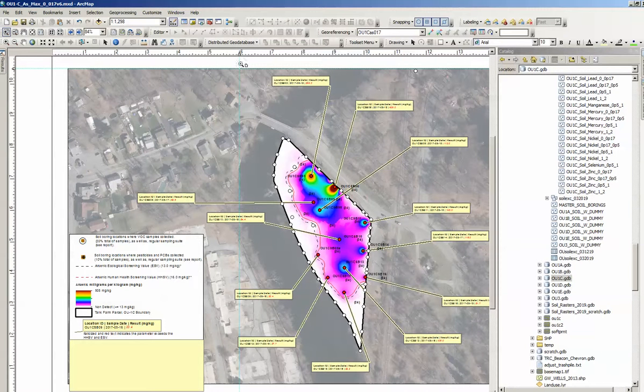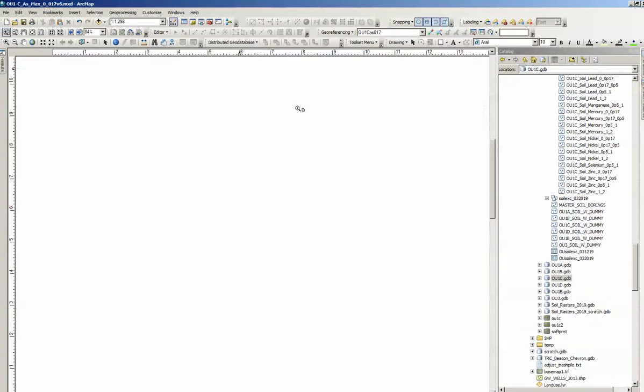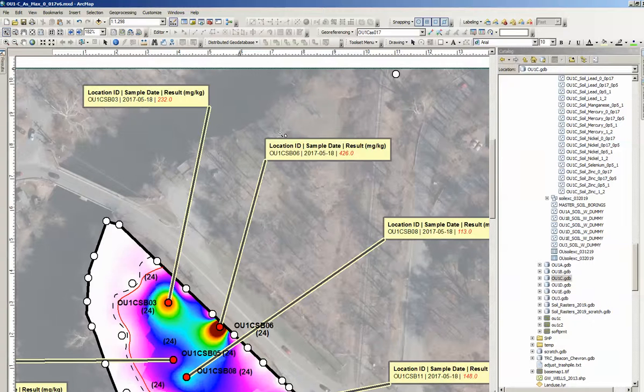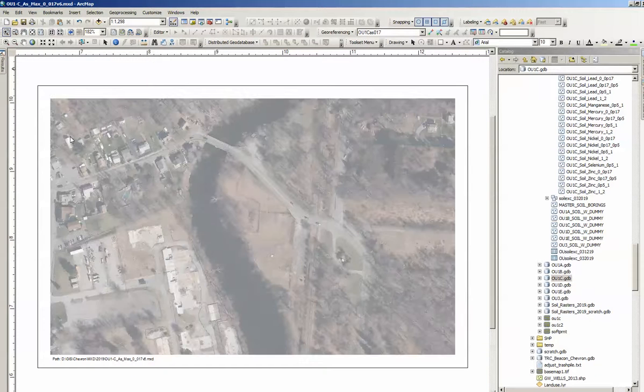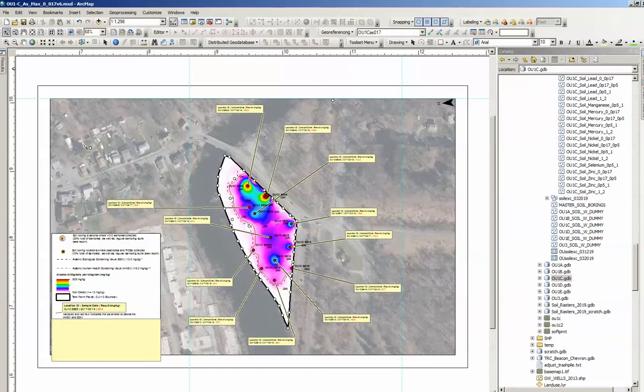Okay, so this just simply is what it is. You can go through, and I built a label expression that does all of this formatting within the label text itself. And so this is really the workflow that I used to create essentially 500 figures in a very short period of time.